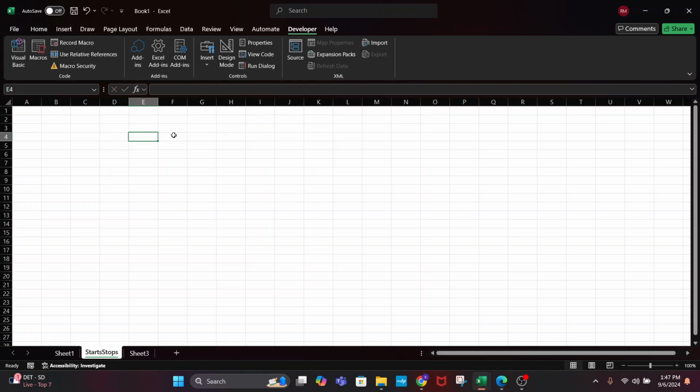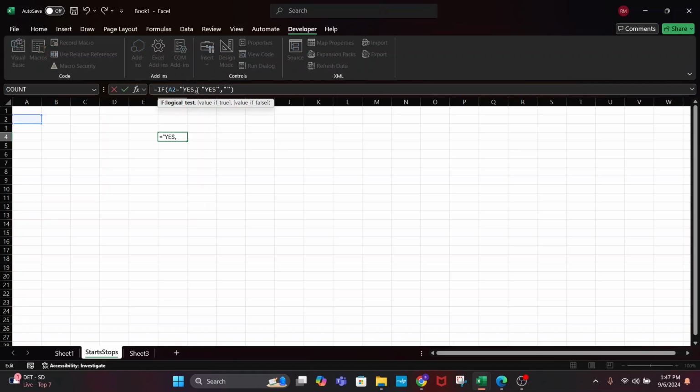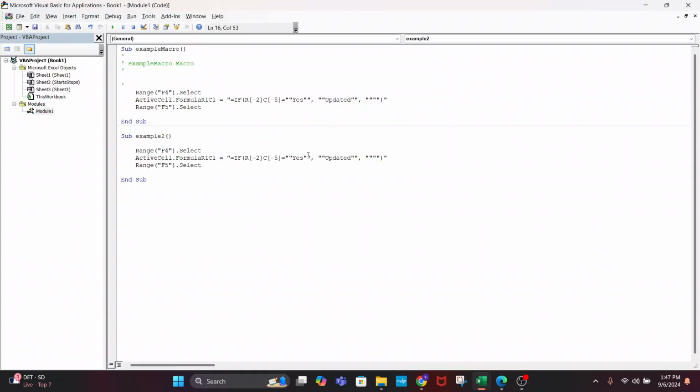Otherwise, it'll just throw an error, because without the quotes in there, it's not going to try to put a string value or an actual text. It's going to try to put something called yes, a variable. So without the quotes, it's looking for some sort of variable called yes, which could refer to a cell with a named range that I could get to later, probably will. But anyway, the purpose of these double quotes is to make sure that when it puts the formula in there, yes appears inside quotes. Same here with updated, and same here with the null value. The null value is just empty quotes, which essentially is those two quotes right there.